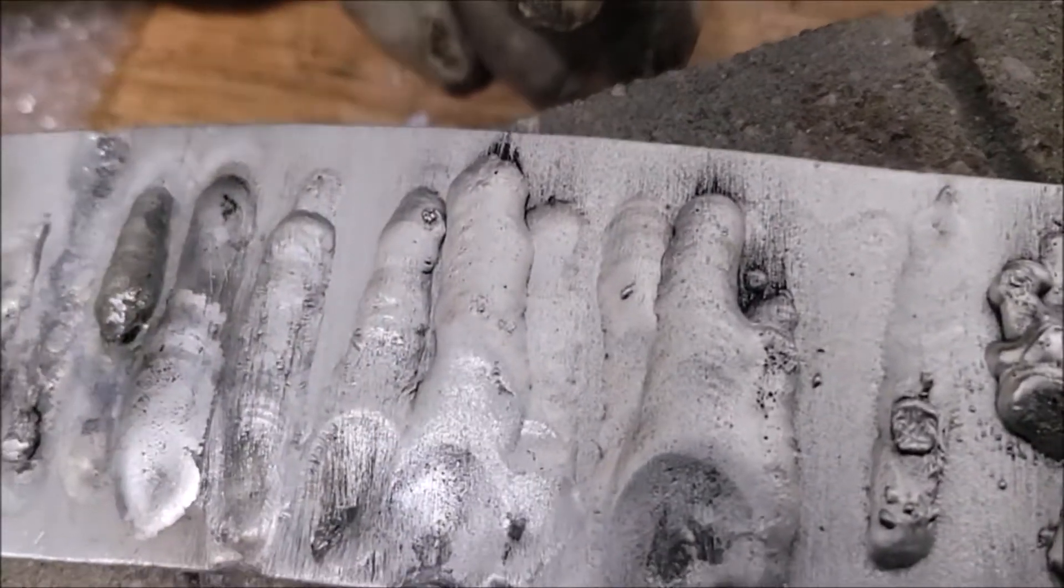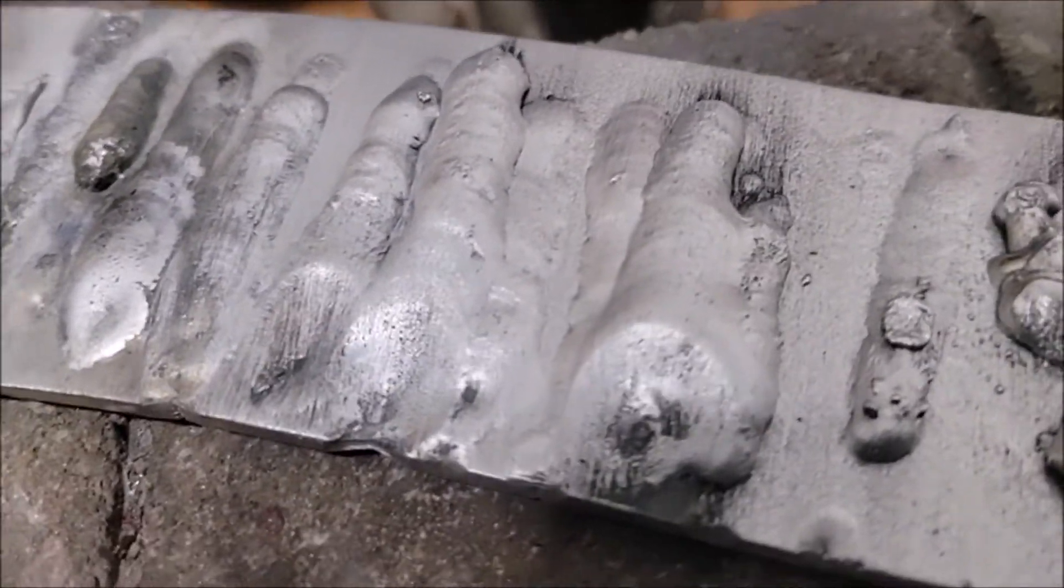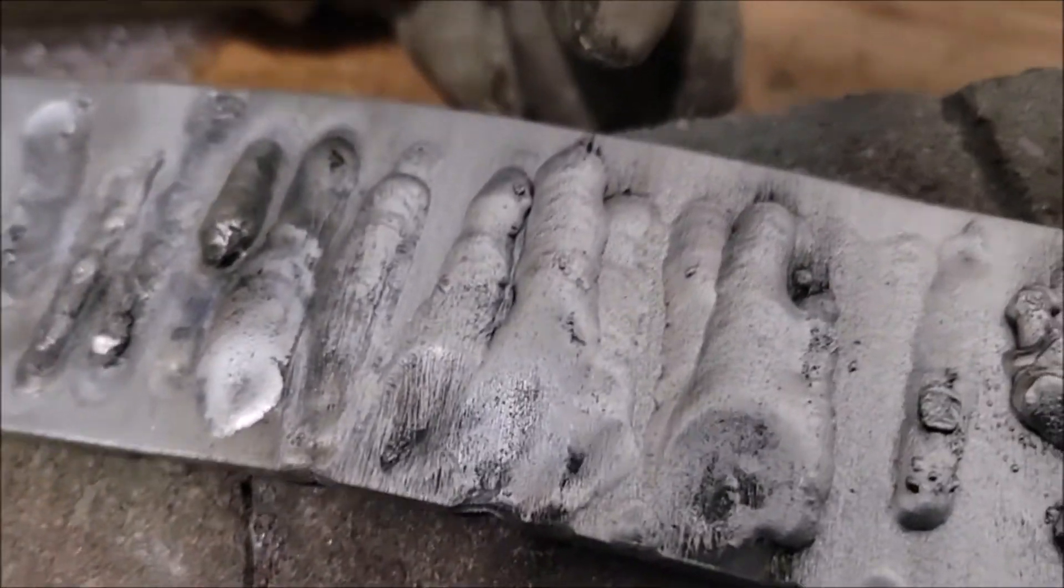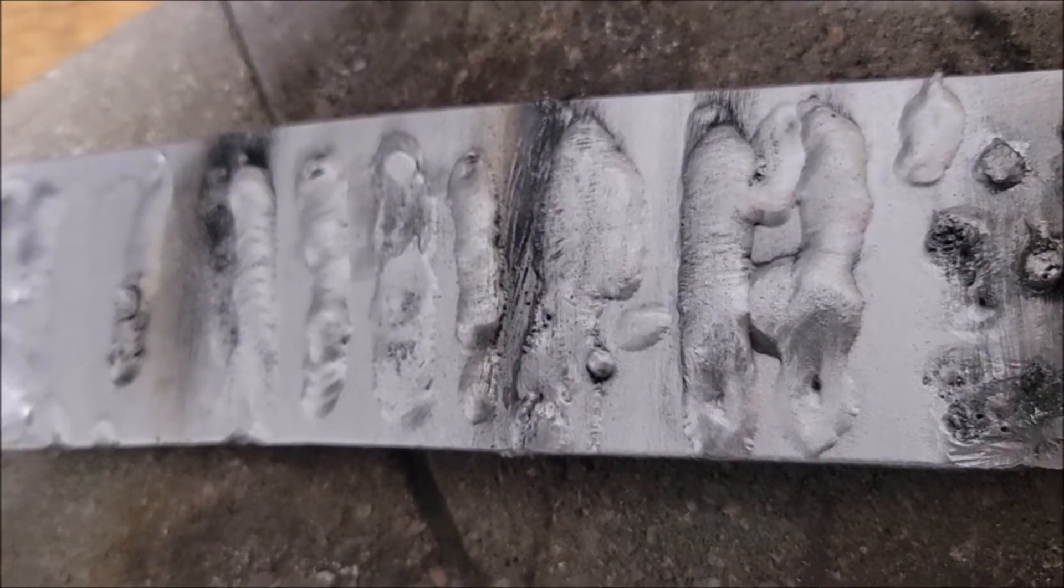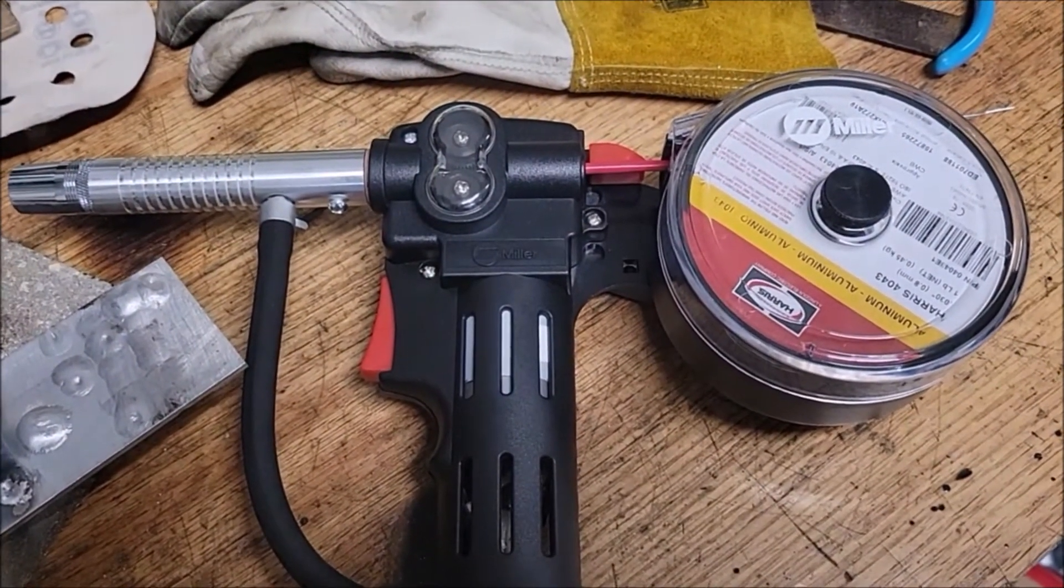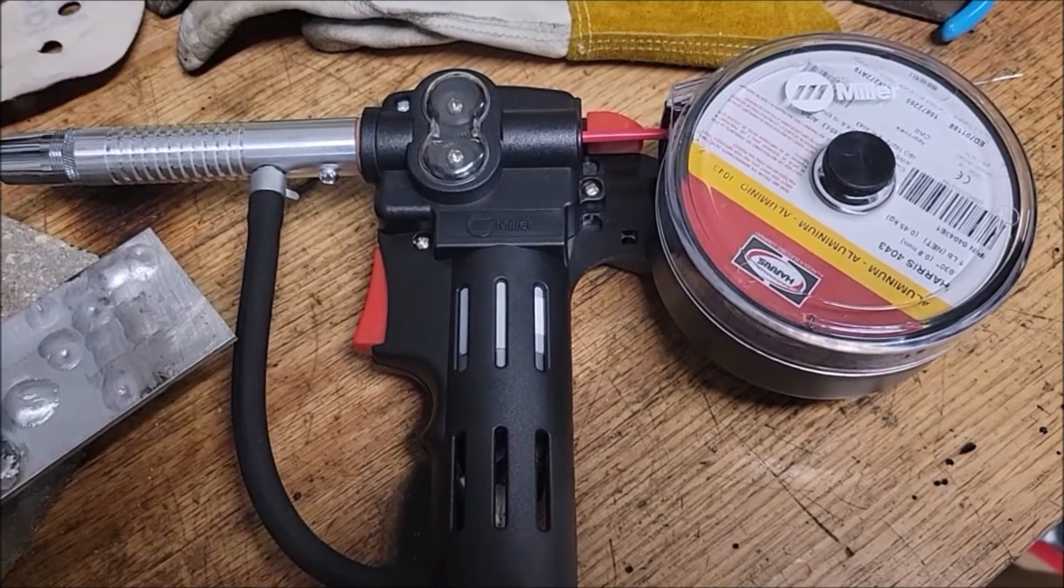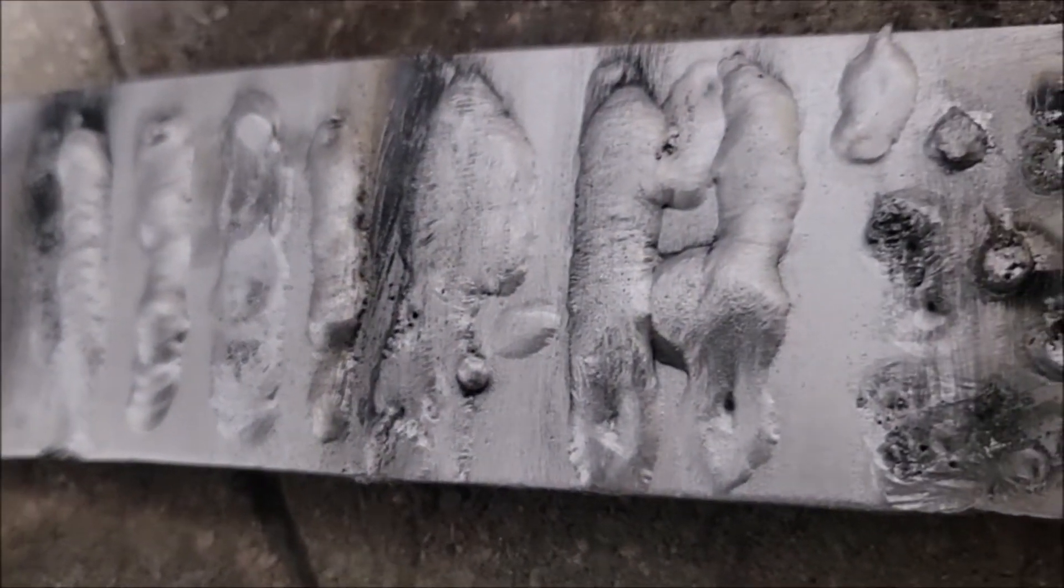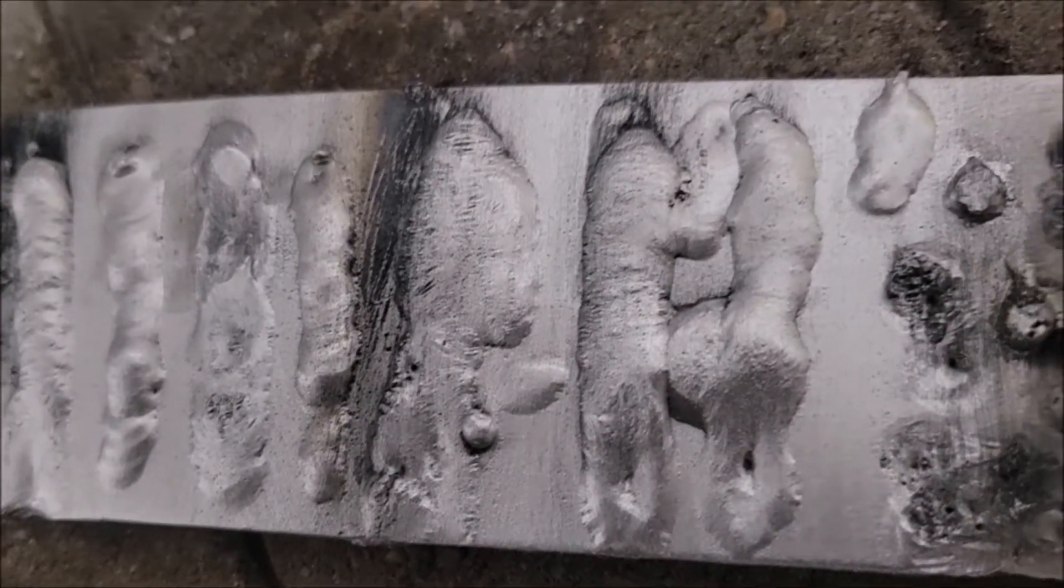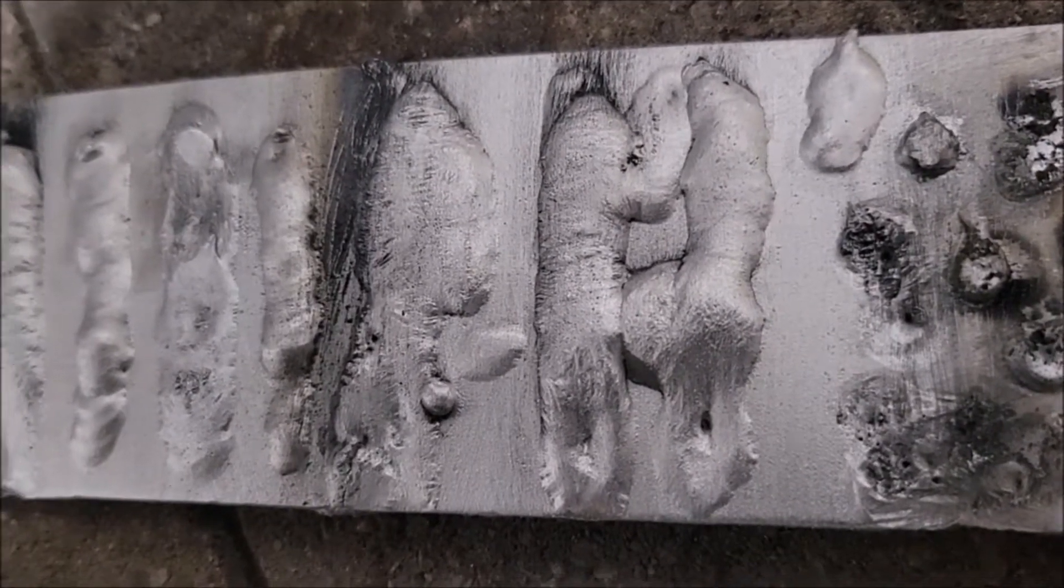That right there, not too bad, looks pretty solid. Personally for the price of this thing I would probably say recommending get yourself a seven hundred dollar budget TIG welder, because this has very limited uses. Maybe if you have like an aluminum boat or something or some extruded angle aluminum you need to do some quick welding on fast, a lot of it, this would be one way to do it.